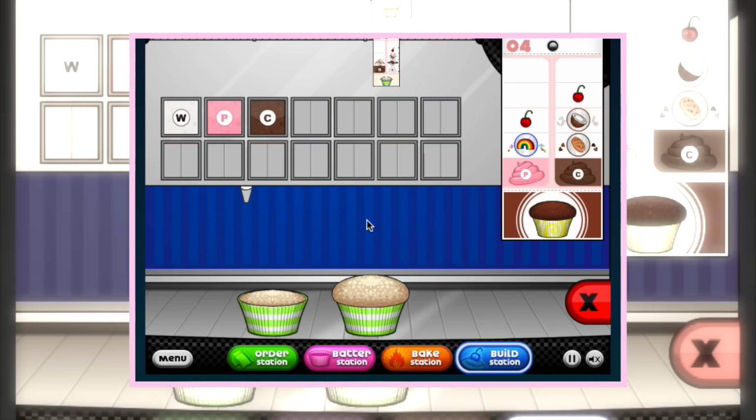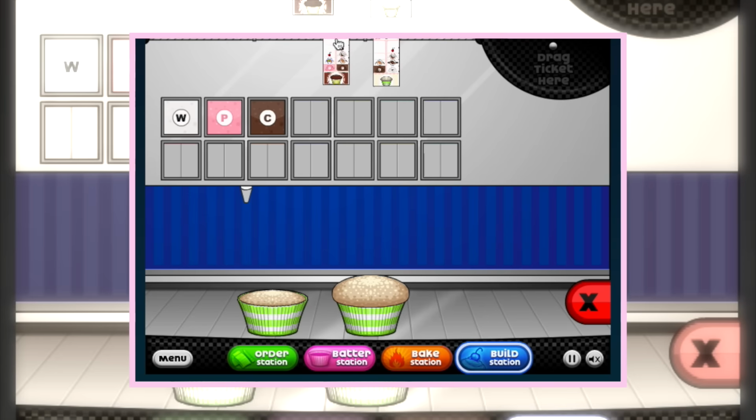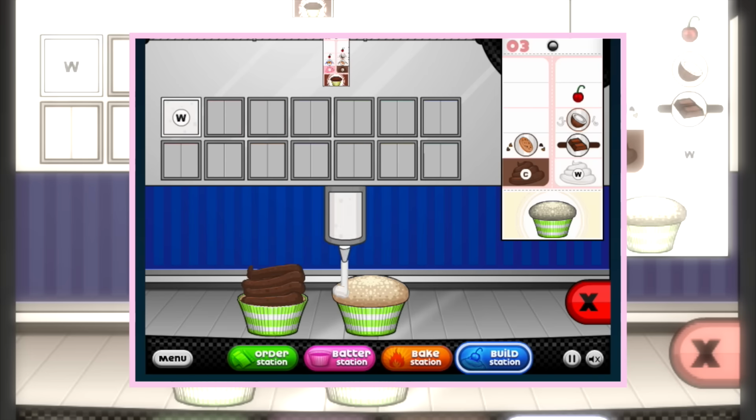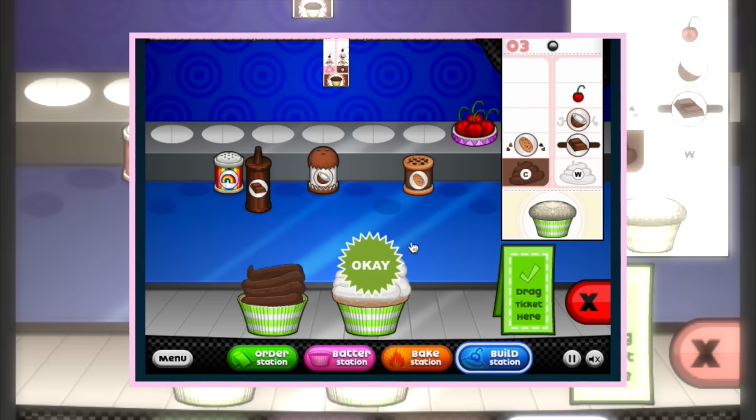Let's do this one right here. Oh, no. Let's do the green one. We got the green cupcakes up. Let's do this one right here. Okay, so we need chocolate icing right here. That looking good. And then we need some vanilla icing. Oh my gosh, I messed that one up. Is that okay? I'm not very good at this job. I hope I don't get fired.